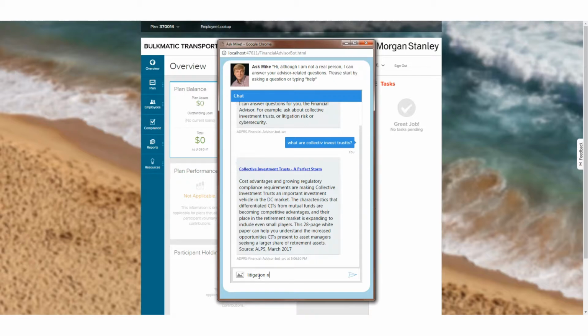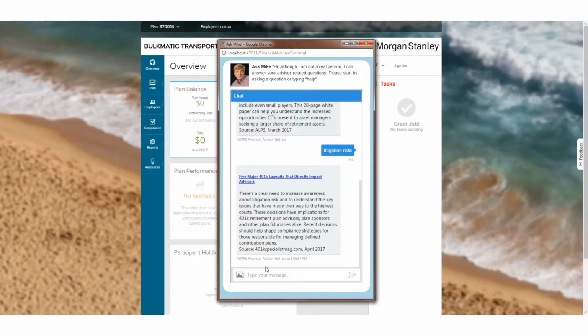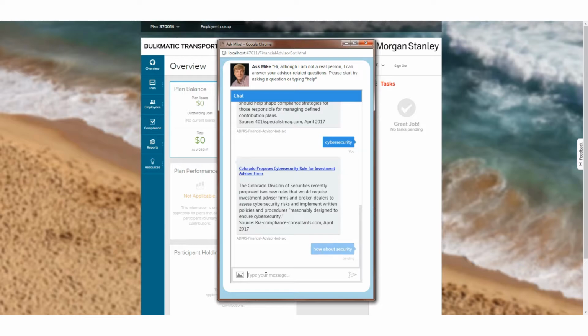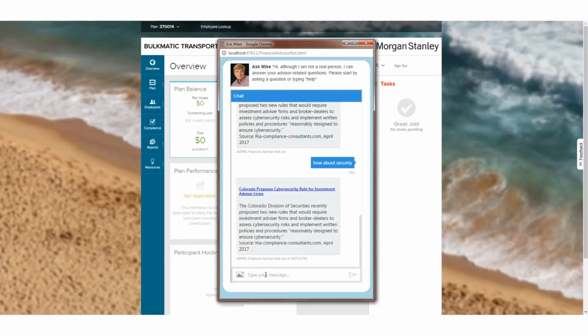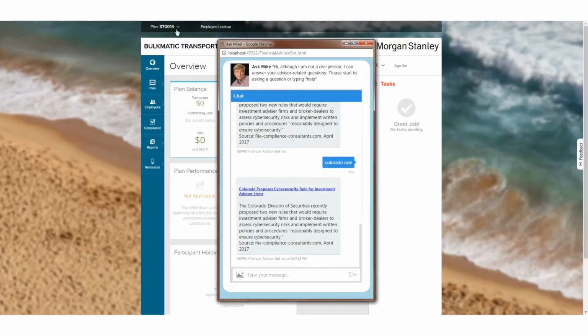Litigation risk. Cybersecurity. See, just some FA type questions. This type of variation. How about security? The same thing. Colorado rule. So that's the FA site.